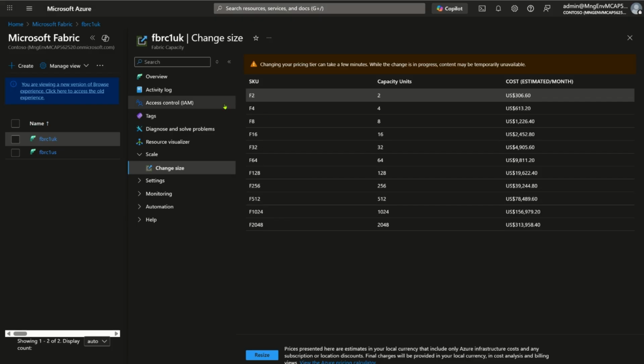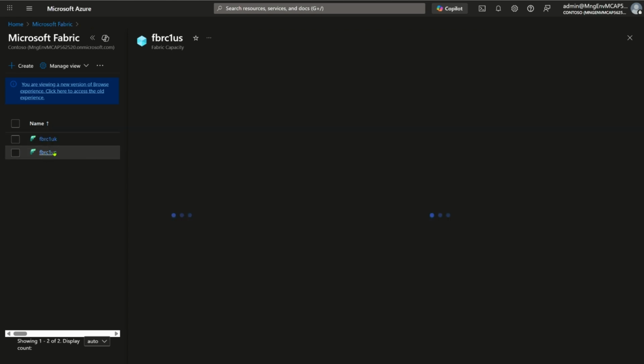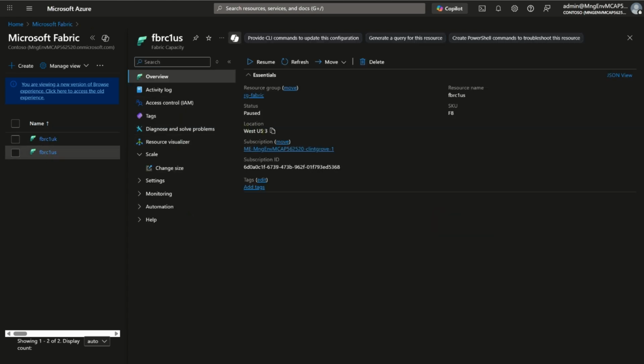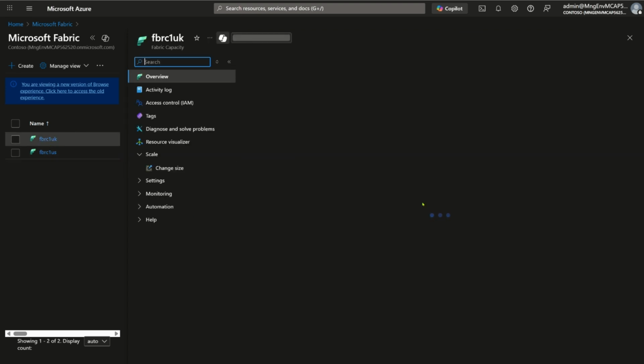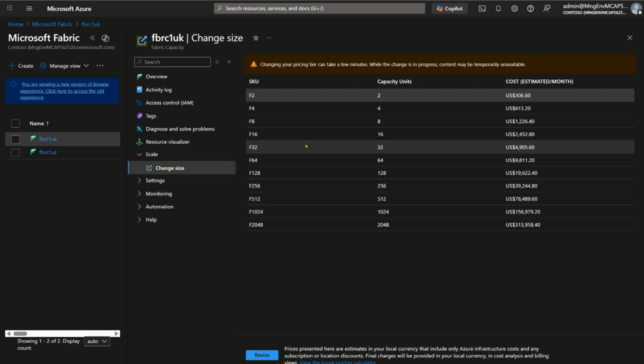If you look at this one, I've built one here. You can see that I built a Fabric here, and it's actually in the location UK South. And I built another one in the US. Over here, you'll see West US 3. And the scale, here's an F8, this one here. And I think the other one was an F2 or an F4, F2. So the different sizes that you get are F2, F4, F8, F16.